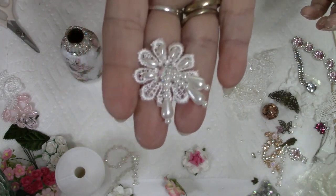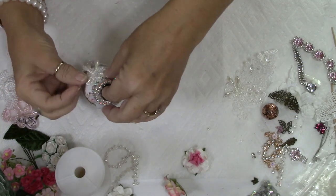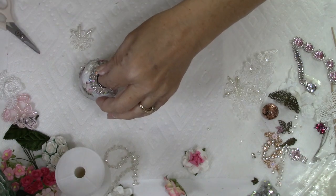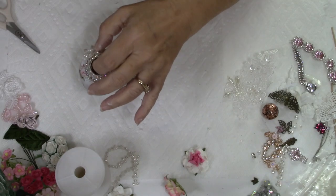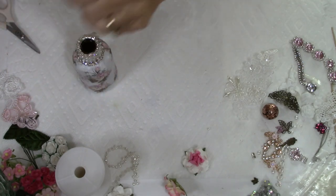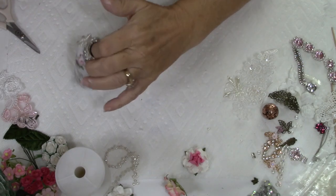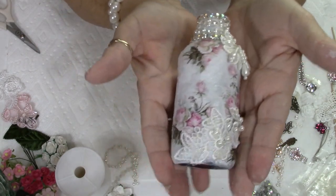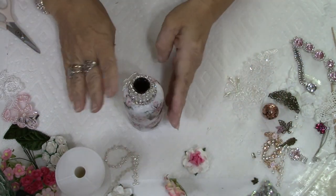So I've got this little bit here, and I'm going to put that towards the top, like right about there. So I'm just going to add some hot glue here. And hot glue works just fine when you're working with lace and gluing it on to pieces like this. It works really well. So I'm just going to press that down, and I'm going to add it behind a couple of these flower petals at the top here so that it sticks down. And then make sure that these ones at the bottom are secure. And so far, that's what we have there. Looks really pretty. And then the way that one's sitting, it's kind of off to the side.